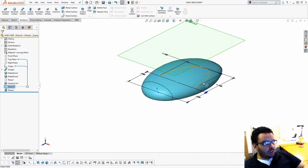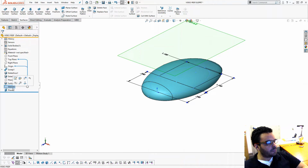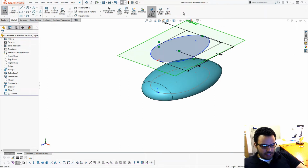And yeah, it was a little bit annoying to draw, so I'd rather not do it from scratch, so I'm just going to copy and paste. So take sketch 5 here, which has the sketch entities, Control C, and then click on plane 2. So you got to pre-select where you want the sketch to live, Control V. There you go, copy and paste. So now I can edit that.